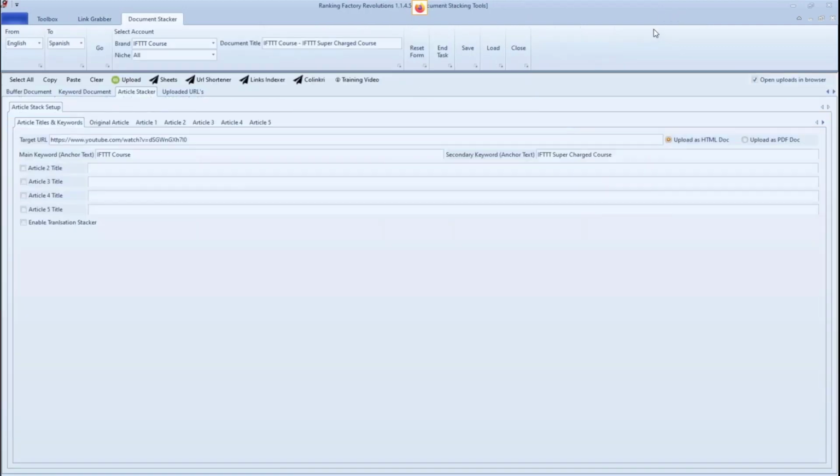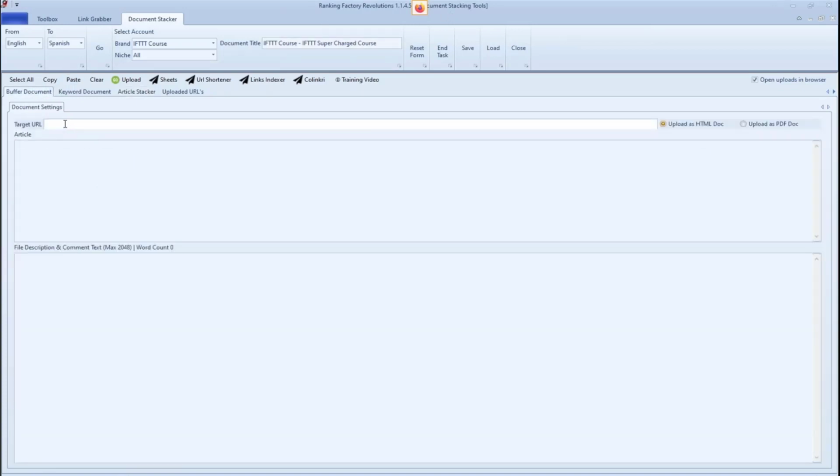So that's kind of what we're doing here: we're just setting up an article, and in this case we're using anchor text, but you could use the buffer doc. Like we said, it just will not anchor text over on the buffer doc. You're going to get your raw link there, and it would still be the same thing that we just did over here, except the link is it. That one raw link is the only link you'll have in that document. In this case, we actually had several places where we used anchor text, so it will come across as more links, but it's going to create relevancy to that particular link that we're trying to deal with, which was our YouTube.